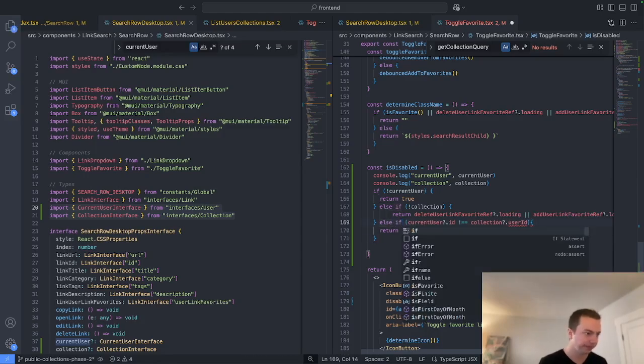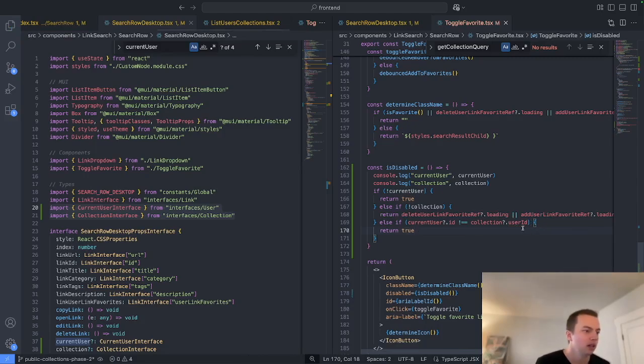Else if current user ID does not equal collection.user ID, return true.